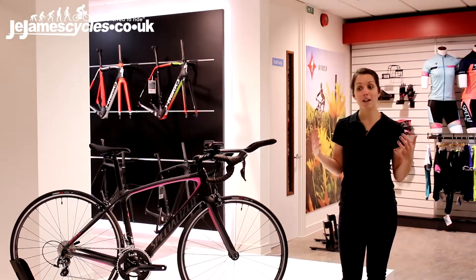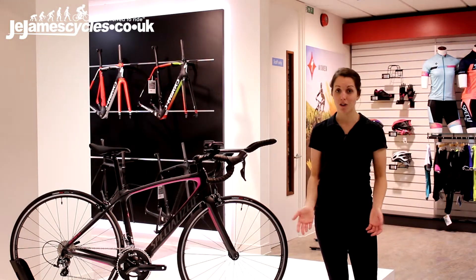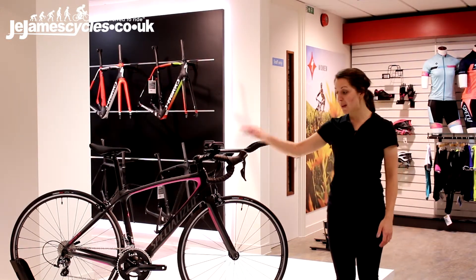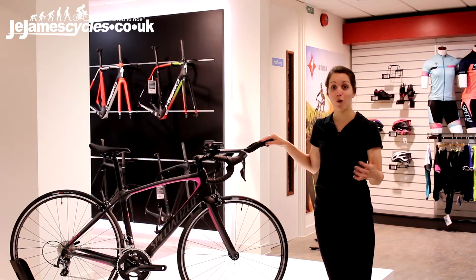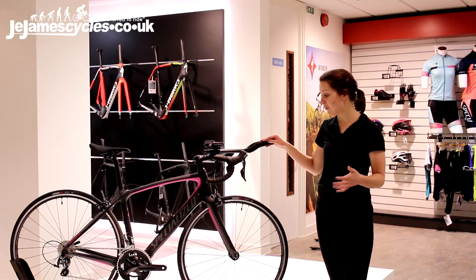If you want to run it as a road bike, then you utilize our 35mm offset post. Both posts are included in the box, and that negates the steepness of the seat tube and allows you to run it as a road bike. Same cockpit setup, two seat posts — it's your triathlon bike for race day and it's your training bike or aero road bike for any sort of group rides, long rides, or training rides.